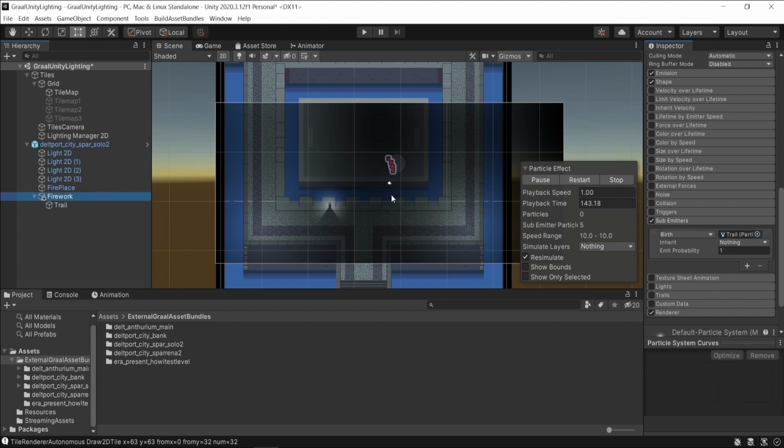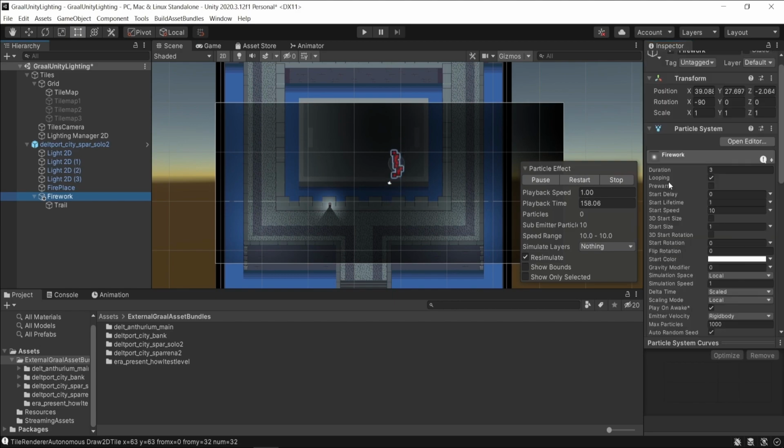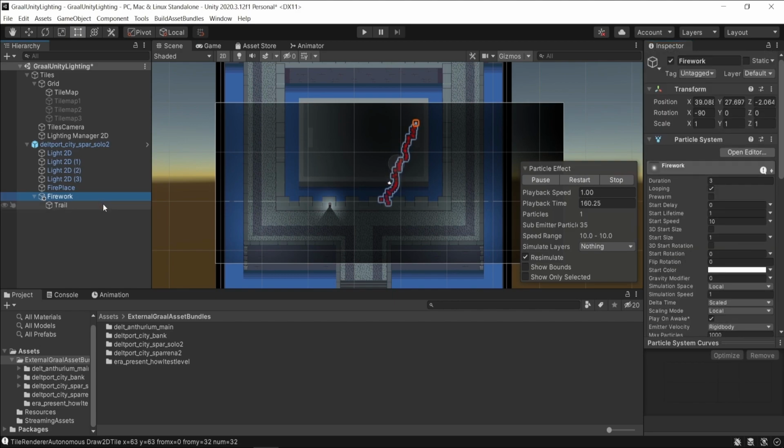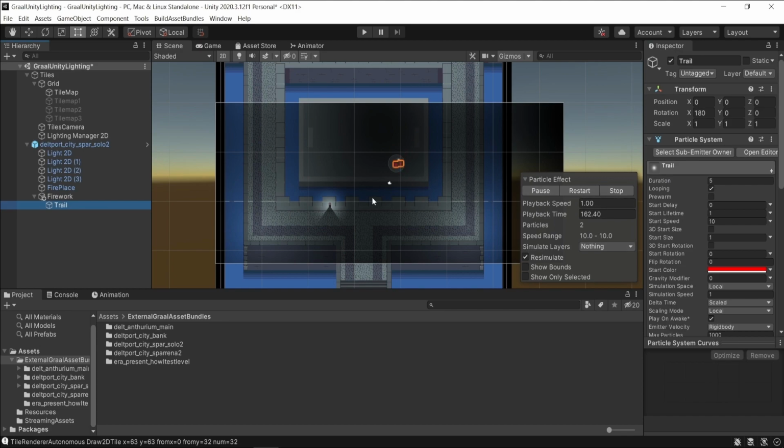So now, as you can see, it does work. But it seemed very off-putting. Like some delays happening. It's not really smooth, let's say. And this is because of a lot of factors. First of all, the trail and the fireworks share the same lifetime. So when a particle spawns, it will take some time to be destroyed. So to compensate that, the trail will have to have a lower lifetime. Let's give it 0.2 seconds.